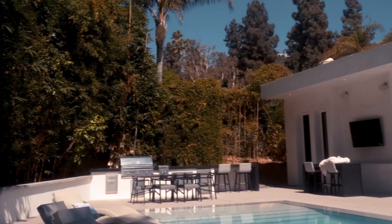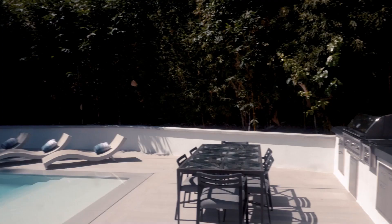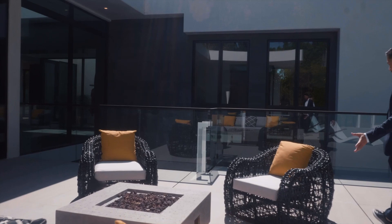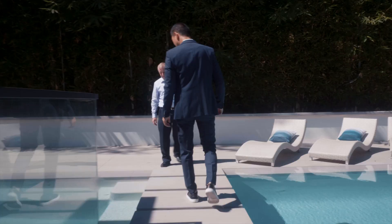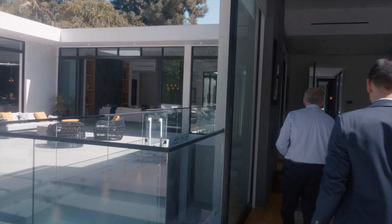Out here you can watch the outdoor TV — they can put in a larger one — speakers under the eaves, barbecue, refrigerator, and outdoor dining. Check out this edge — it's literally a zero-edge pool, with just a small taper so the water comes over. There's a fire table for lounging at night where you can still hear the water, and stepping pads between the pool, water feature steps, and the hot tub.